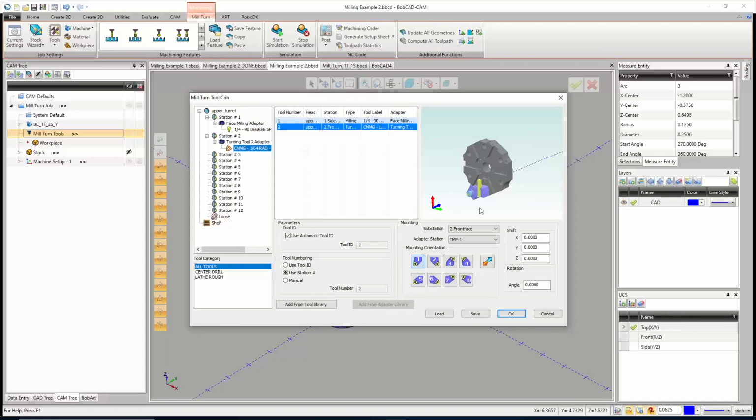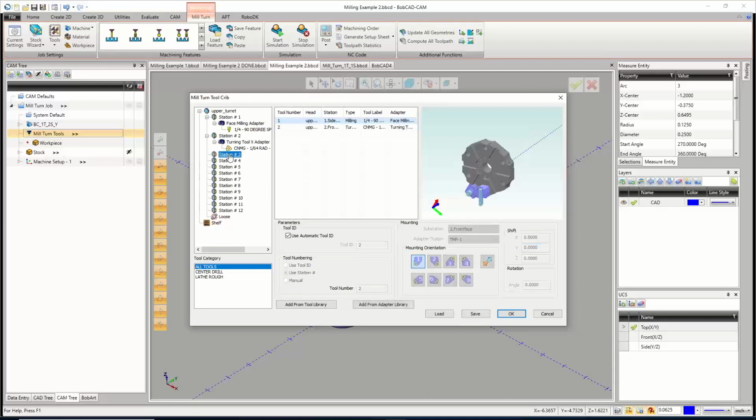So I want this tool to stick out a little further. The direction that these arrows are pointing is the positive direction. So I just want to come in my X here and say -3. That's going to tell that tool to stick out. If you were to go with a +3, it's going to go the other way, so you're kind of losing the tool. So we'll just say -3. And there is the tool we'll use to rough the majority of the shape. We've got to do a little work for the geometry there, but no big deal.